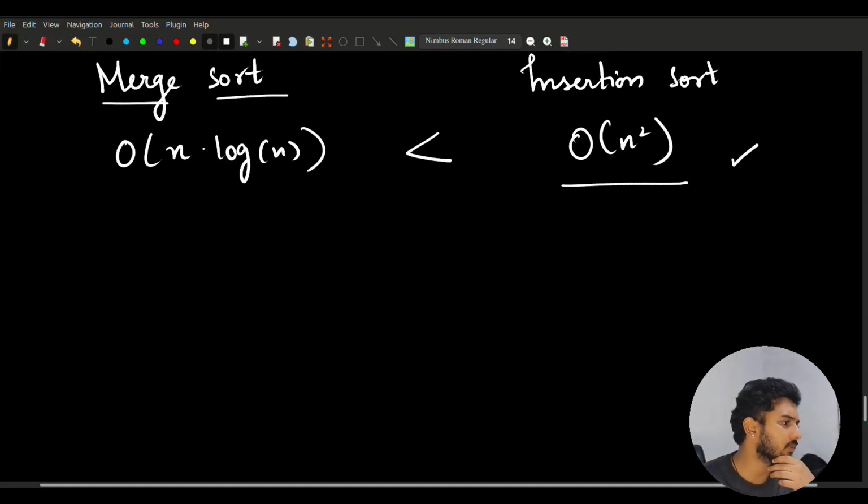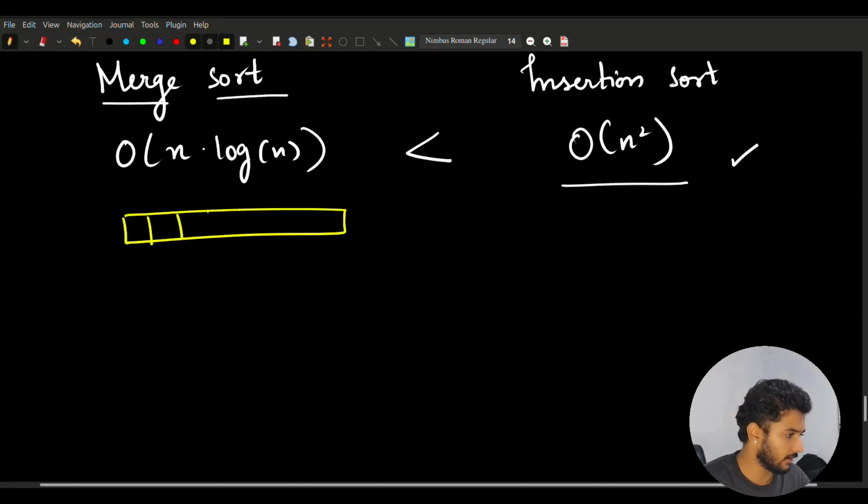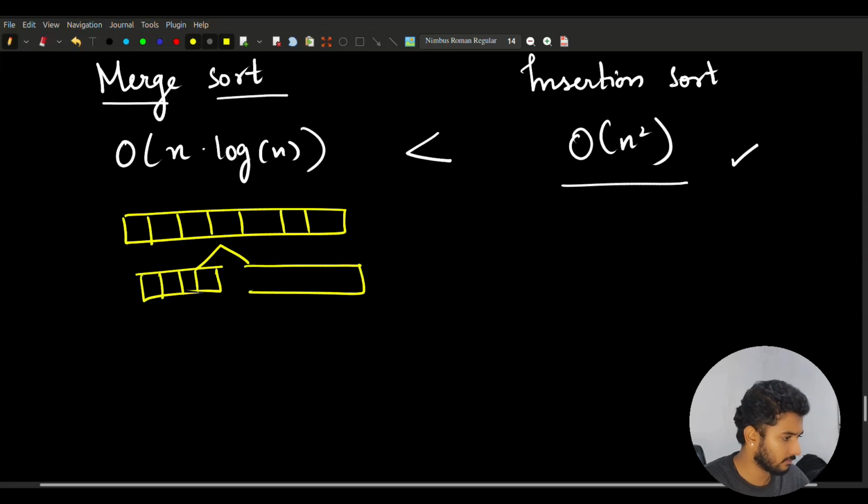Okay, let us discuss the performance of merge sort first. So what does merge sort do? Given an array, it will break this array into subarrays, and it will break these into subarrays.